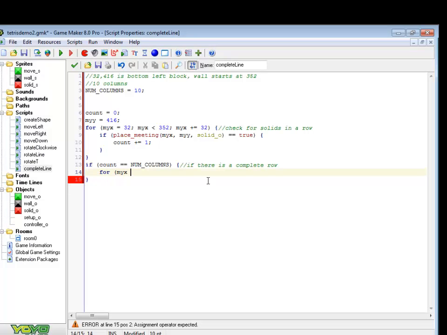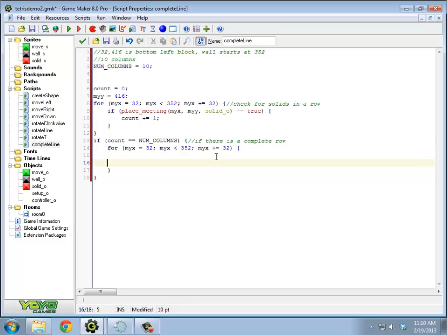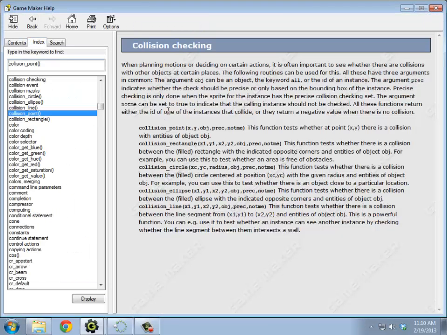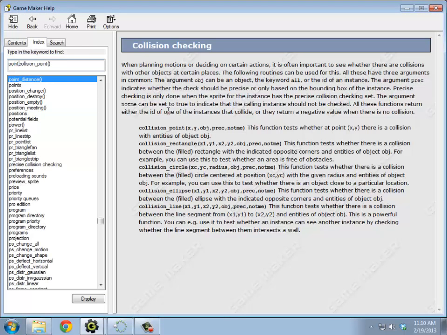I'm going to basically do the same thing that I did with that for loop before. My x is less than 352 in my game. My x plus equals 32. Now you may remember that to delete things, you actually need to have a with statement to use instance destroy. So actually, now that I think about that, is there a better method? Is there a way to destroy something at a particular point?